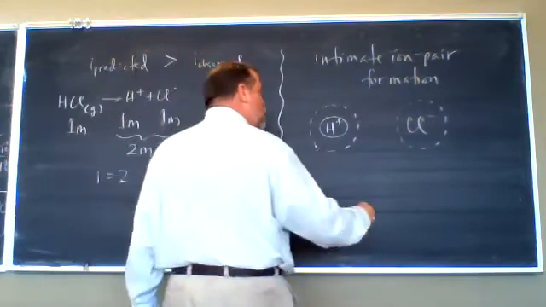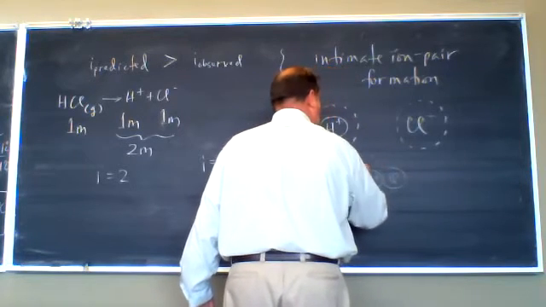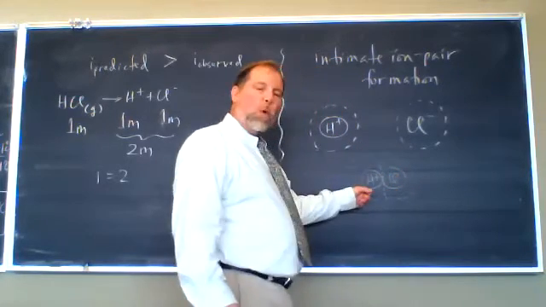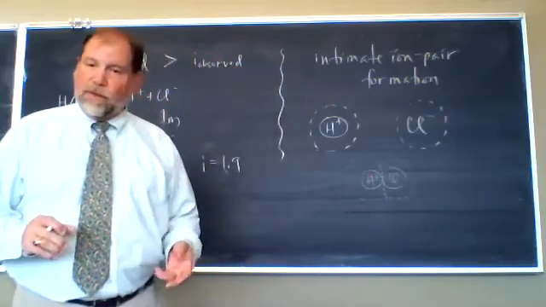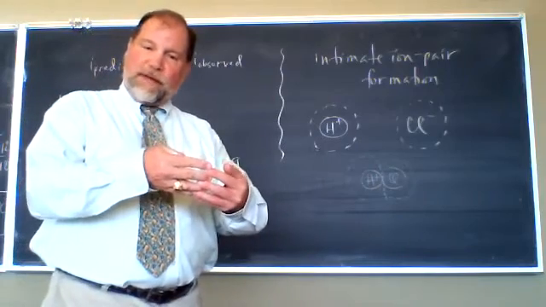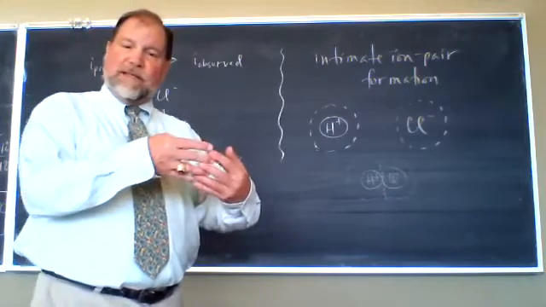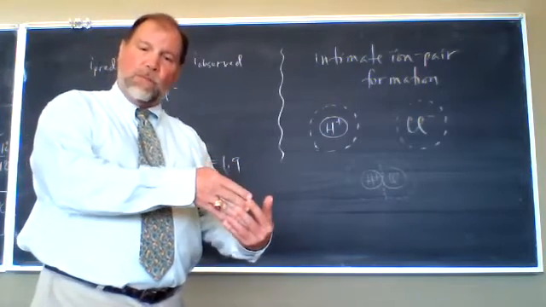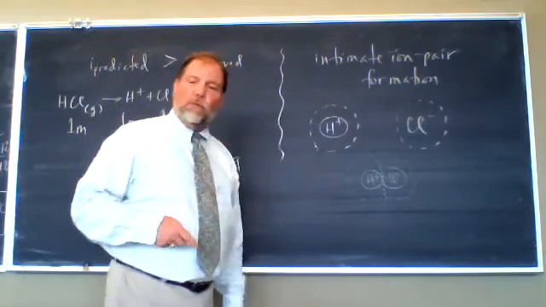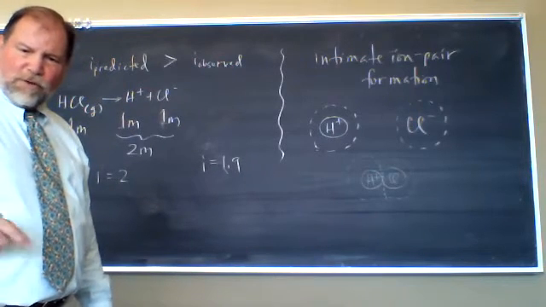But if they just bump into each other, and what they've basically done is they've squashed, they've distorted that sphere of hydration between the two of them, then just for a very brief moment, they are rejoined back together. And so being rejoined back together means that instead of two particles, they're now only one particle. And so the formation of these intimate ion pairs is what removes, not a lot, but a few particles from being able to be part of the mixture.